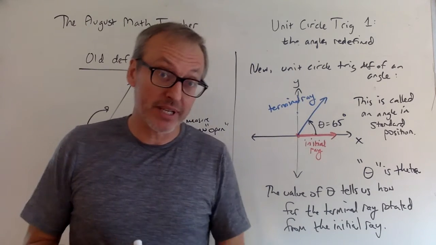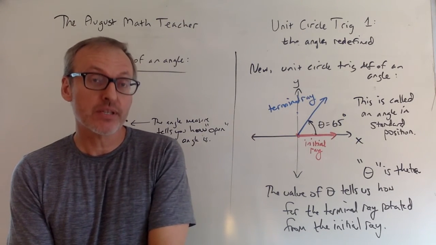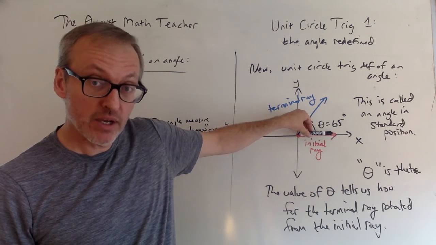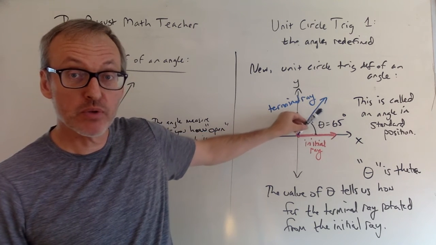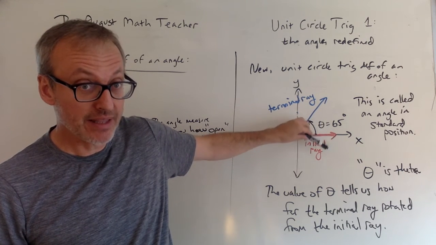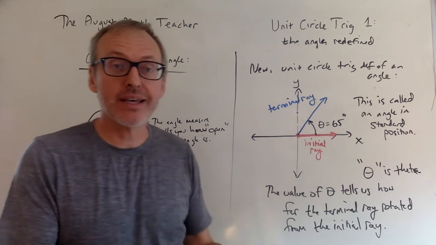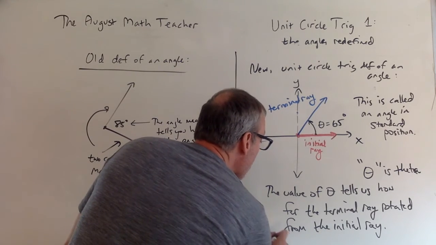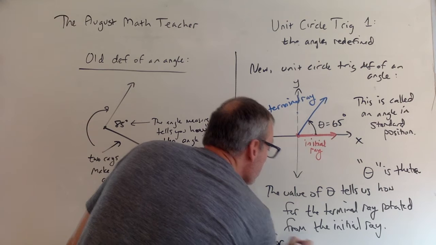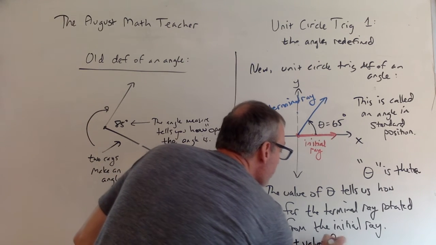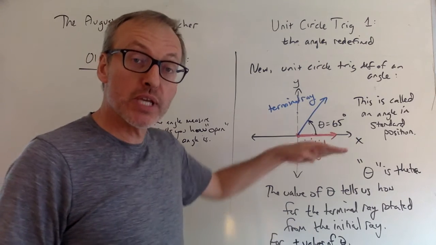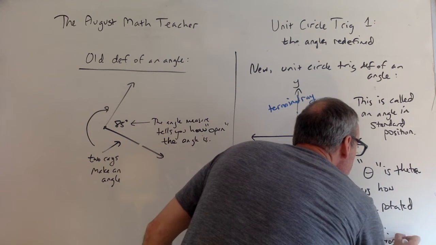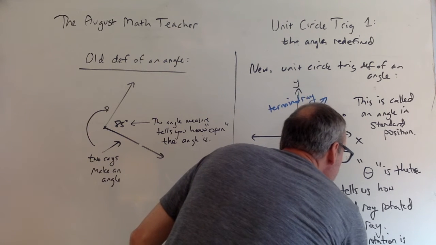But here's a complicating thing here. I want you to notice that there's actually two different directions that we could have rotated this initial ray by 65 degrees. We could have either rotated it this way, or we could have rotated it that way, 65 degrees. And we'd like some way of capturing which is which. And I will say that for positive 65 degrees, for positive values of theta, what we're going to say is that the rotation is this way. Rotation is counterclockwise.